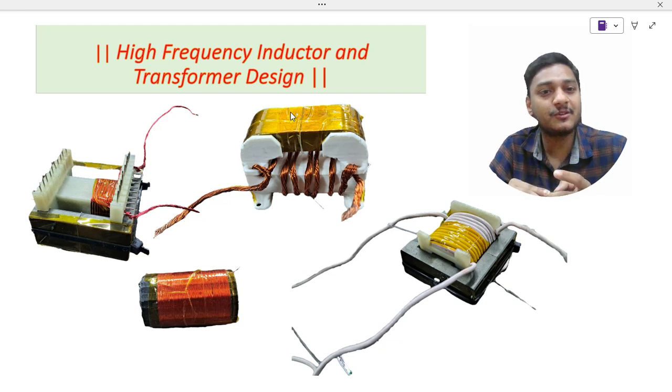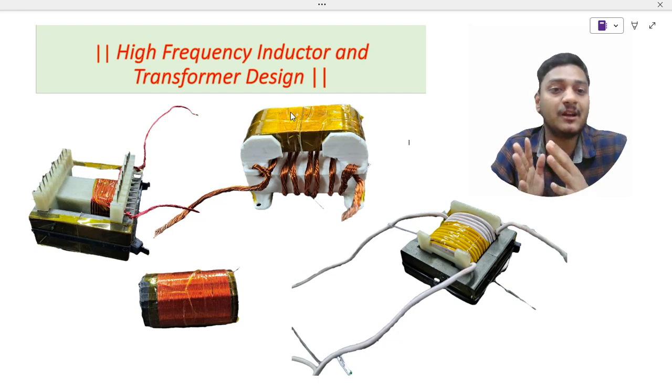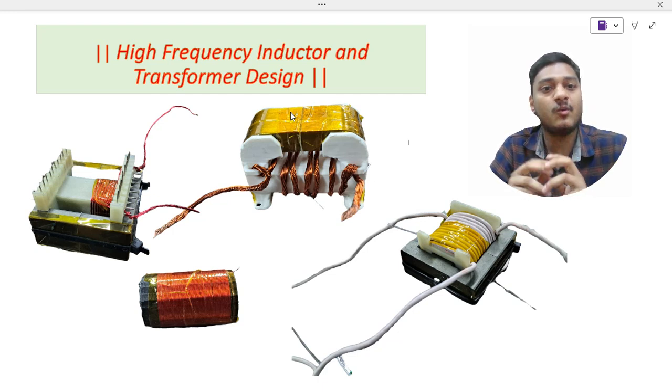Second thing, one more thing I wanted to discuss. I told you that we have two sessions for transformer design. Why are there two sessions? Because there are two separate types of transformer. One is where LM plays a very important role. My magnetizing inductance of the transformer plays a very important role, and the example is the flyback converter. In a flyback converter, inductor LM will charge and store the energy, and then the energy will be released to the secondary side. So for such a type of transformer, we have a different approach to design it.